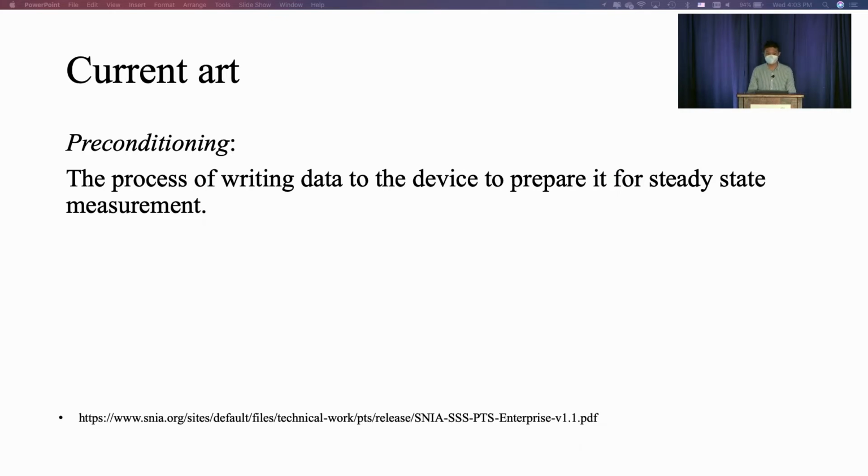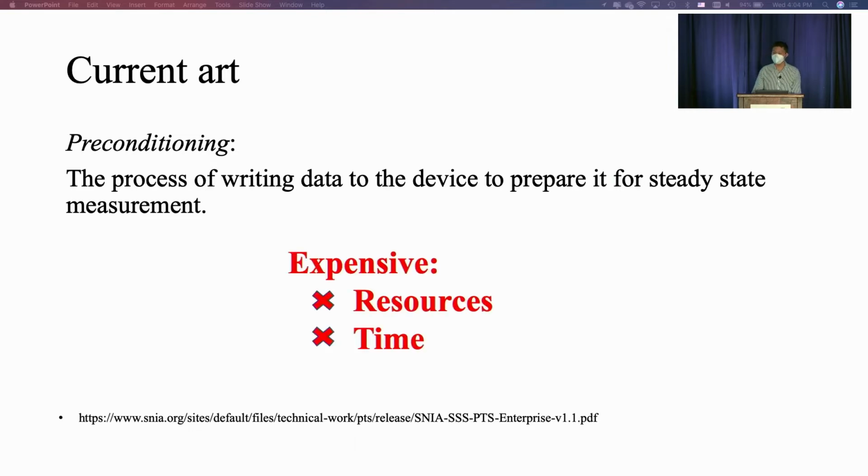One could consider using preconditioning to artificially age the device, but it is not the original purpose of preconditioning. Preconditioning is meant to prepare the SSD into a steady state, and using it to age the drive would be prohibitively expensive. Essentially, to reach an edge state with 3 years, one must first run 3 years worth of workloads, both costly in terms of resources and time.